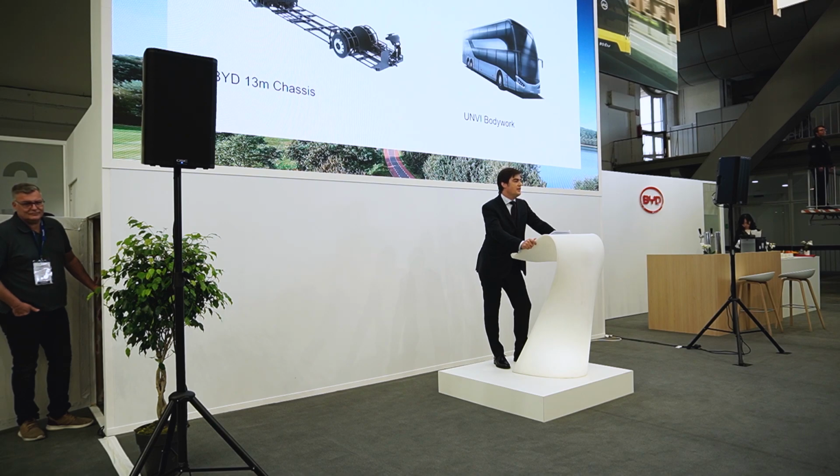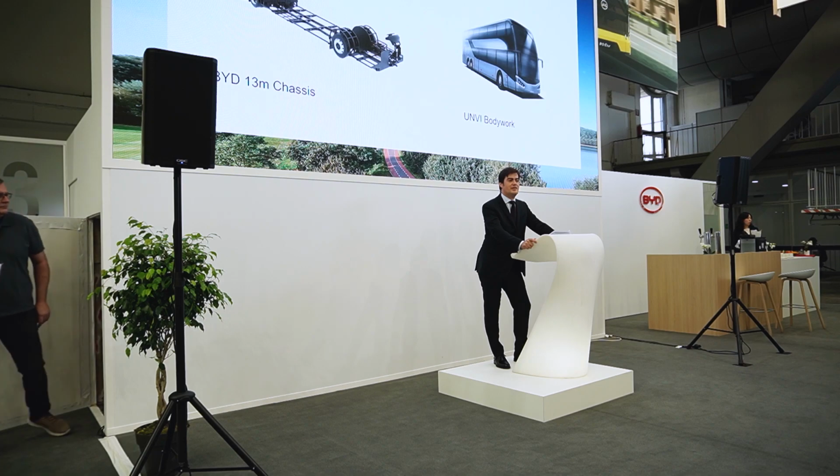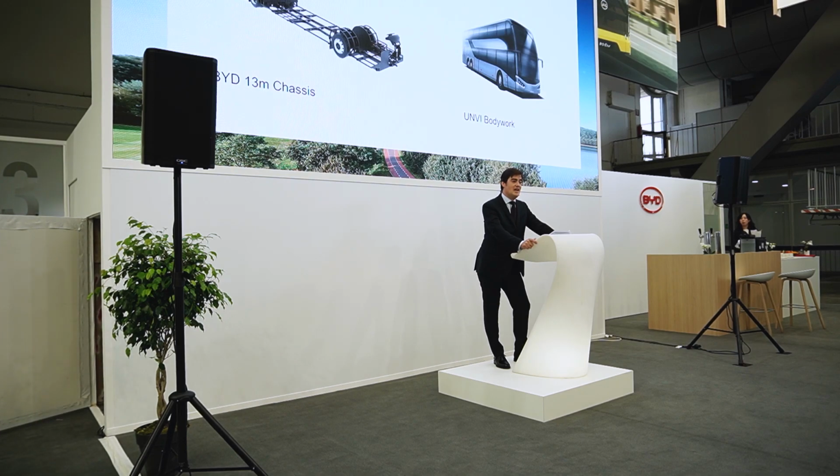Today, we present the first 100% electric Class 2 double-decker in Europe, demonstrating that decarbonization is possible in this segment of public transport. It was a natural, stimulating, and challenging step to apply our craftsmanship experience to a real project on an electric chassis with such a prestigious partner as BYD, an expert in high technology and integrated energy solutions. During the development of this joint project, we have had the opportunity to further integrate the people in the BYD and UMBI teams, and to use the strengths of both companies to build a unique, pioneering, and excellent product.